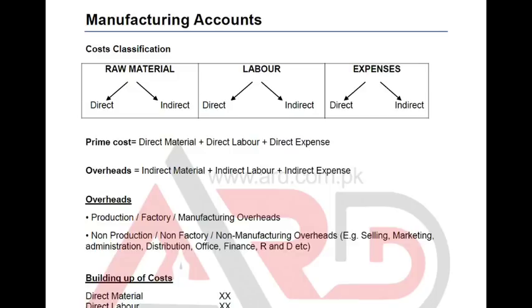Today we are going to discuss manufacturing accounts. Manufacturing accounts are meant to be made by producers or manufacturers. Manufacturers are the ones who are not selling products or services; rather, they are making products for use by the consumers. So manufacturers are also known as producers, and today we are talking about creating accounts for them.